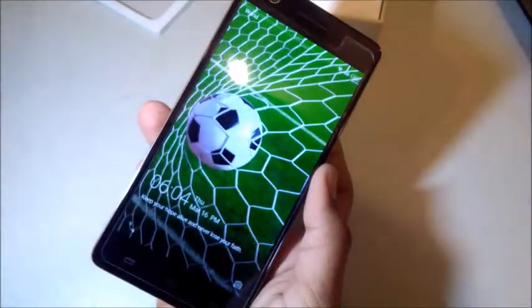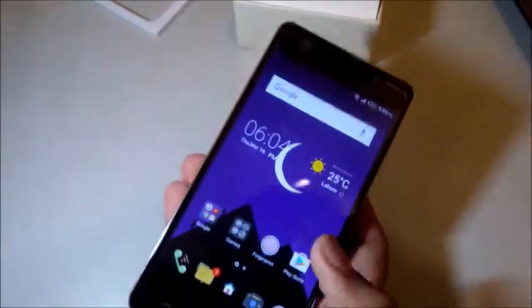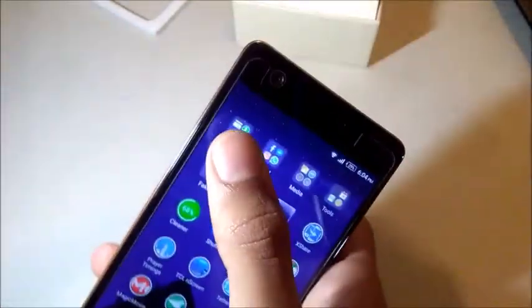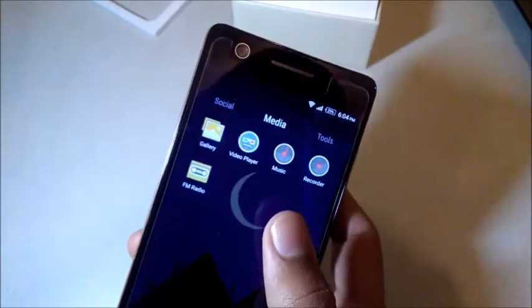So let's see the operating system. The fingerprint sensor right here is quite, I would say, accurate and fast. I don't know if you can see the display or not. As you can see, I'll do it again, just a little tap and it opened up. So now let's move on. It generally has some XOS applications, which are their own applications, some pre-installed applications, media, music.